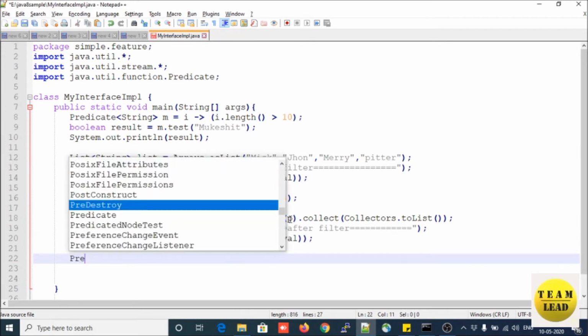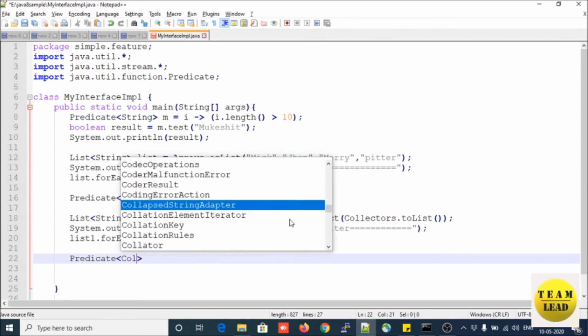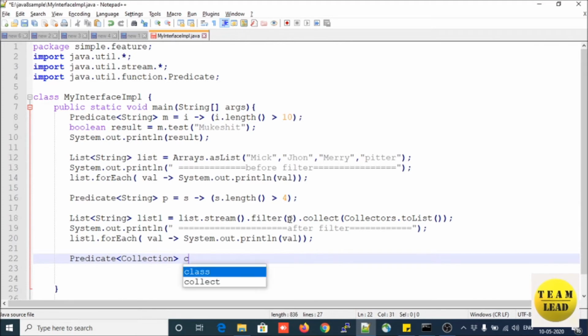So let's create the predicate for testing the collection. This collection is empty.